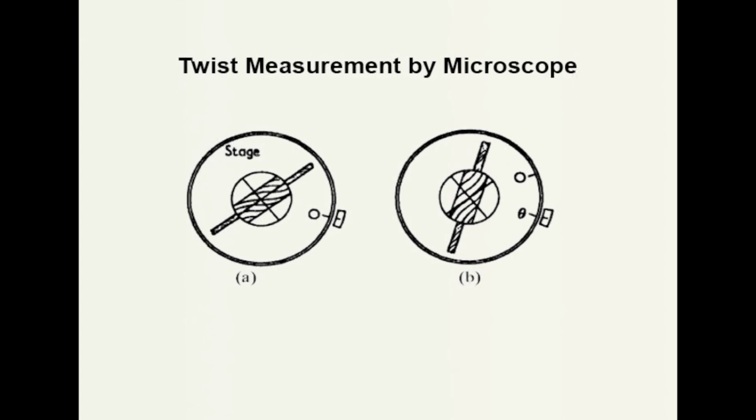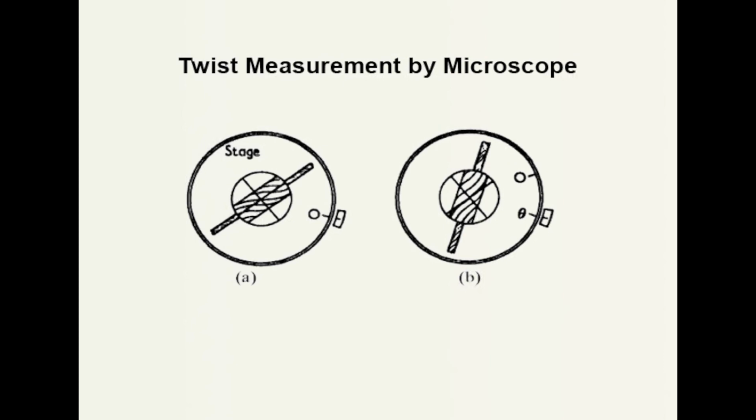Then the yarn is mounted on the slide, placed on this rotary stage, and clamped with the catches present on it. Now the yarn has to be focused very clearly with the eyepiece, so that the cross wires on the eyepiece are parallel to the yarn axis. Then the catches are released, and the stage is rotated until the cross wire is tangential to the helix of the yarn. Now the catches are put up once again, and the angle through which the stage was rotated is noted as the twist angle.